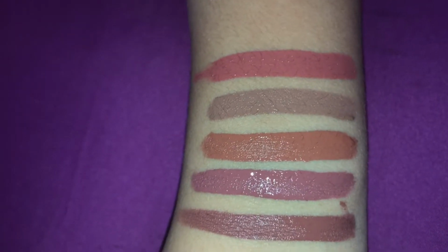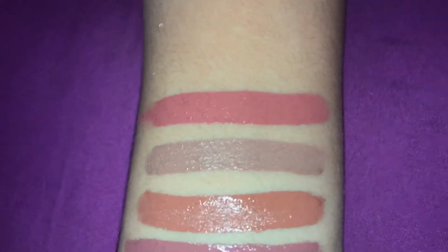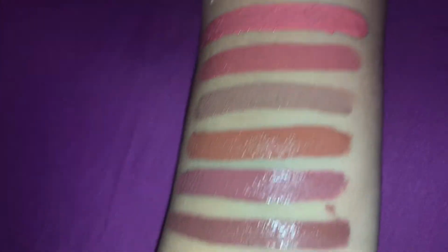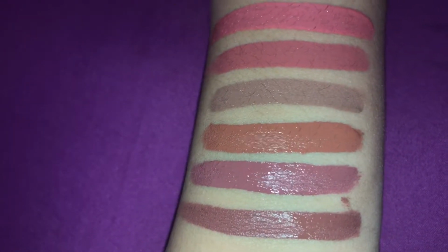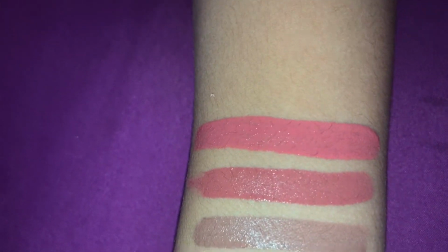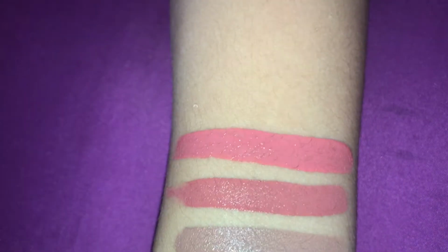And now we're going to go in with Rose Matter, which is a pinkier nude. So we'll put it right next to that one. And now we are going to go in with Hunty, which is like a camely nude. It's more of a yellow. It kind of looks yellowy toned in some of the pictures I take of it. So it's got some weird tones in there. But this is from the Summer Chrome collection. So it's the ones that have that chrome design.